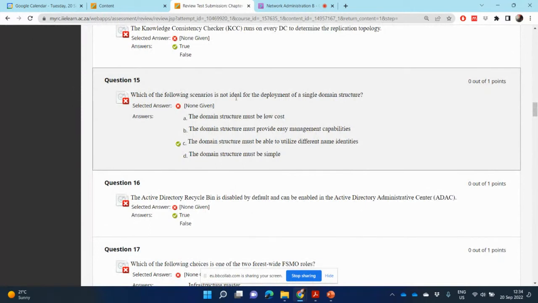Which of the following scenarios is not ideal deployment for a single domain structure? A domain structure must be able to utilize different name identities. In other words, we have different name identities or name conventions for different parts of the organization. Therefore, you would need a multiple domain structure for that.